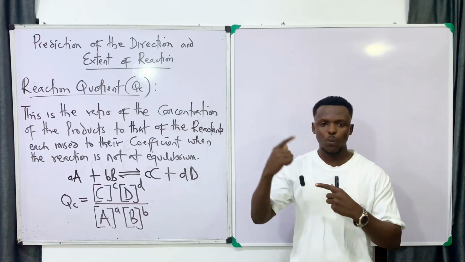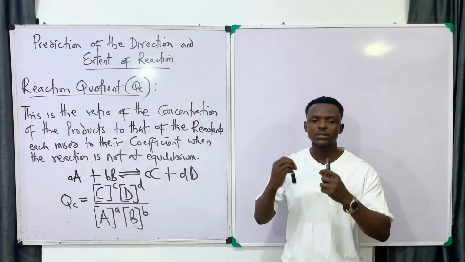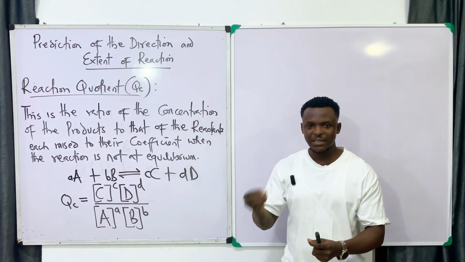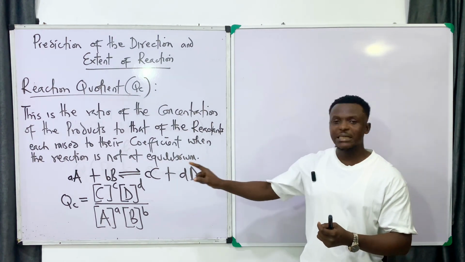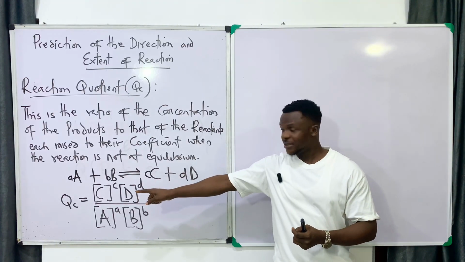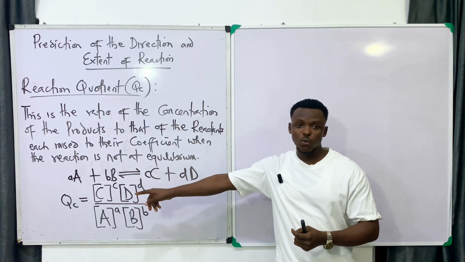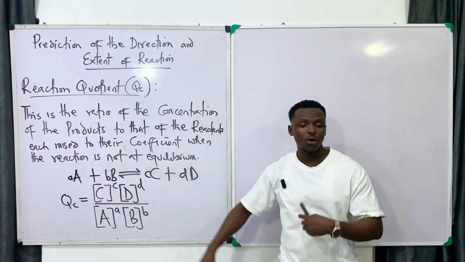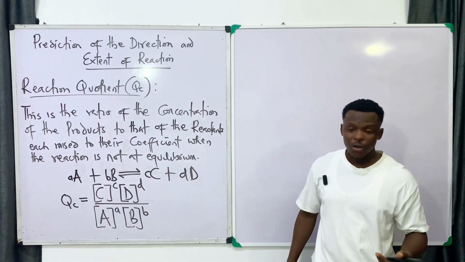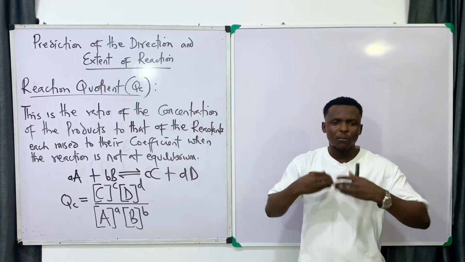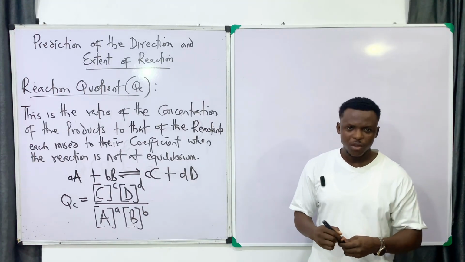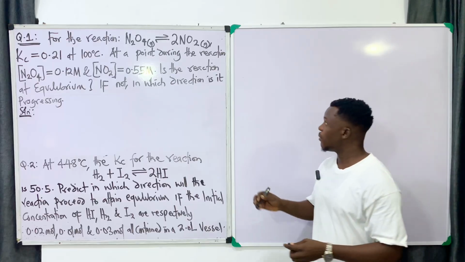Now, in every question, if you're asked to predict the direction of the reaction, listen class, they must give you the value of the equilibrium constant. They must give you the value of Kc or Kp. And then you are to solve for either the Qc, that is reaction quotient in terms of concentration, or in terms of partial pressure. You're to solve for the Q and then compare the values. From the comparison, you can now make your decision.